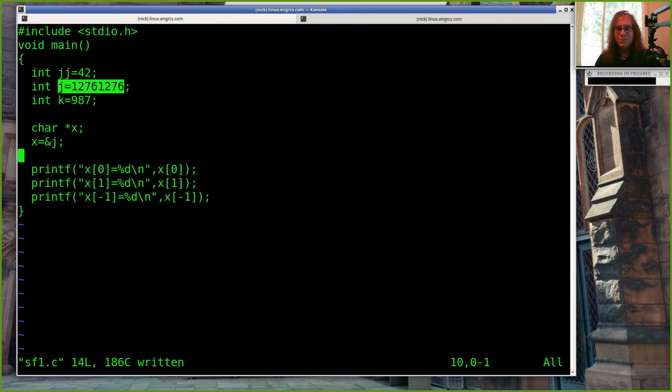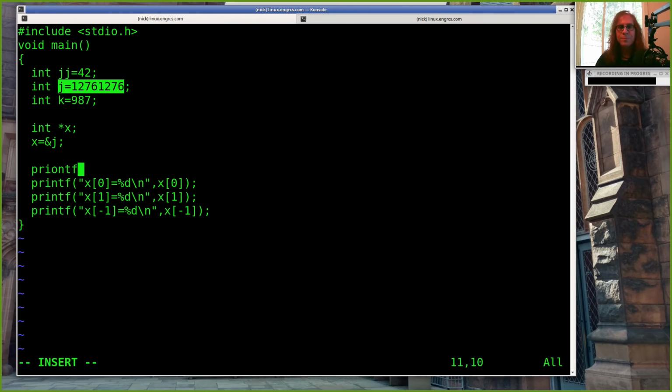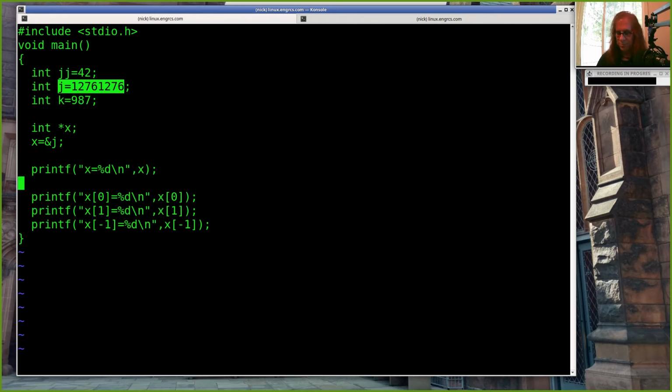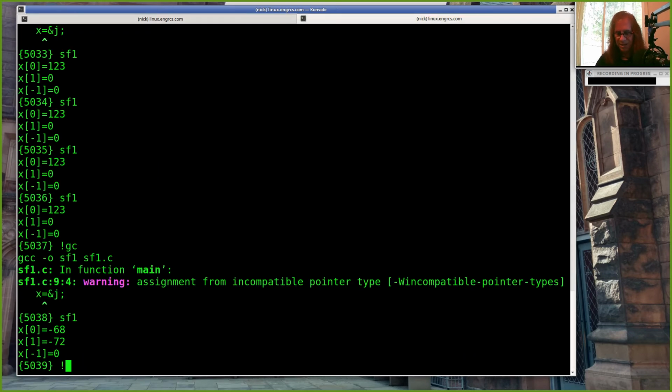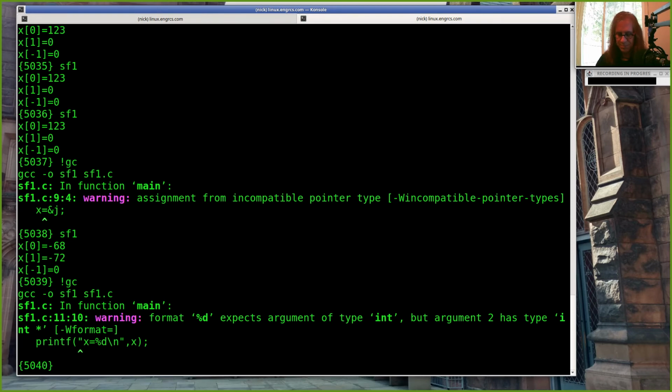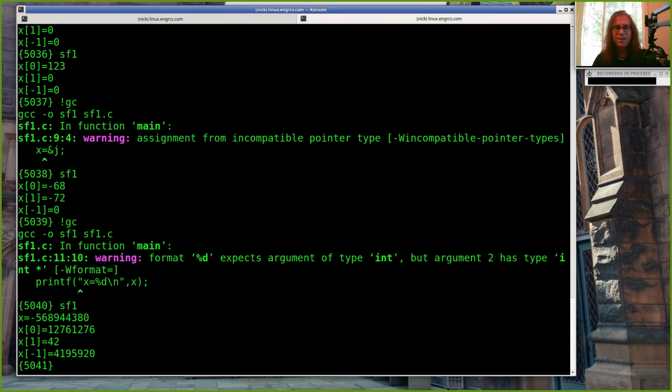And so just for kicks, let me put this back to an integer, and let me print out what the value of x is. And this will give me more warnings. But x is this weird looking number.